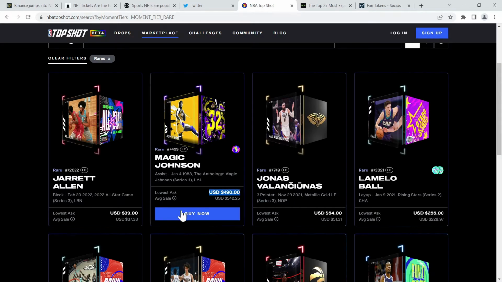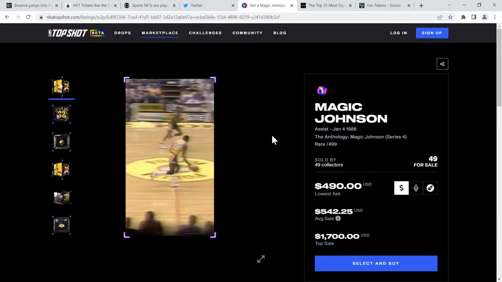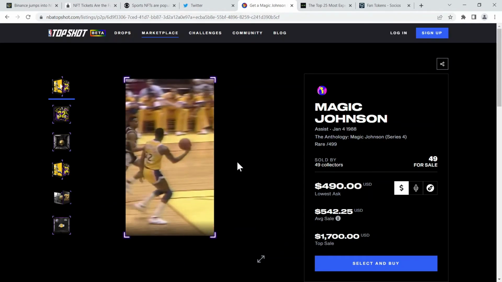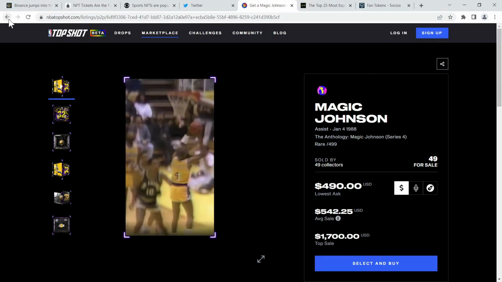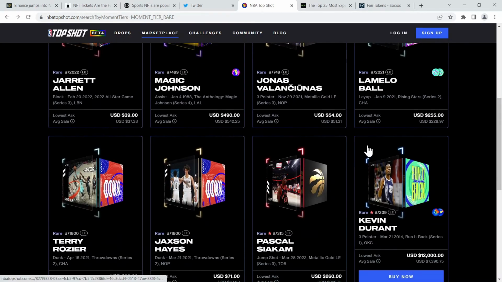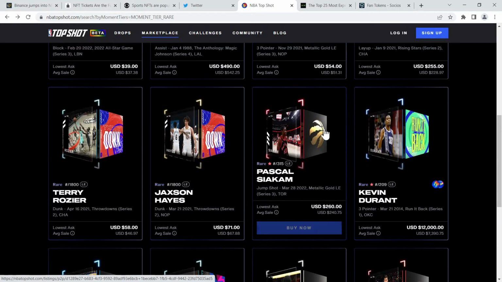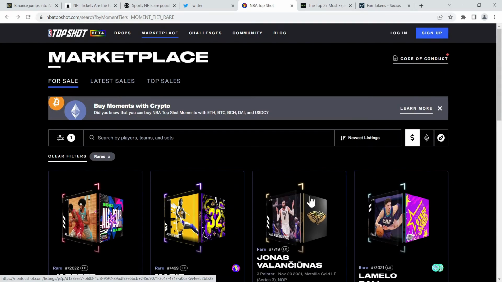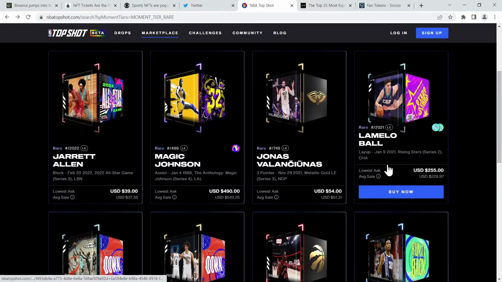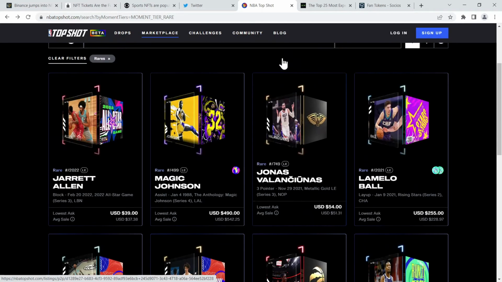ask price was $490. So again, when you purchase this, you're basically getting this moment of Magic Johnson making this assist as an NFT. You're owning this moment, per se. You can look at this as a digital version of physical trading cards that have existed for many years. So I wouldn't really recommend these as an investment, but if you're a sports fan and you know how to pick which ones could have value, maybe you have a rookie that 5 years from now could be a huge star, maybe you could look at some of their moments that could have value down the line.